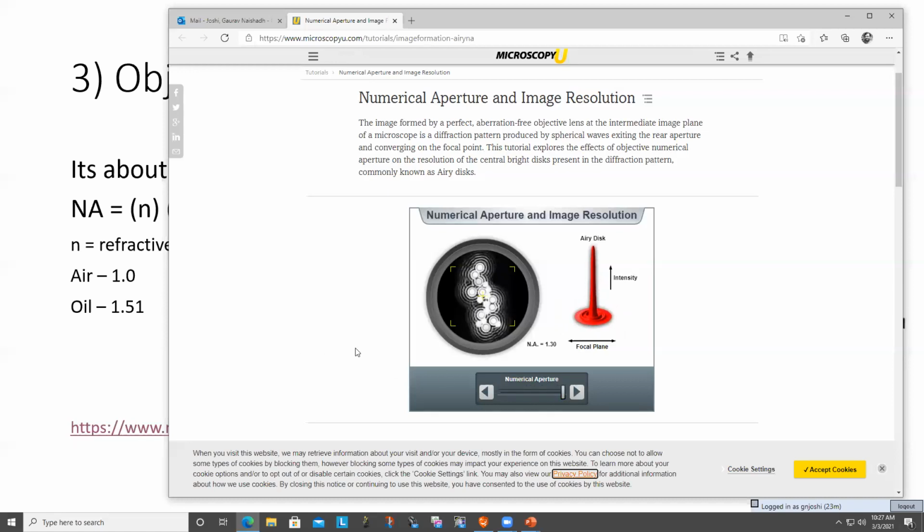So at the end of the day, all of this depends on your question. If your question is, I want to observe small puncta-like objects, then you definitely have to use a higher NA objective. In your case, you just want to look at cells, right? So this doesn't matter to you. But let's say in future, if you do want to image something which is small, then all of this will matter.